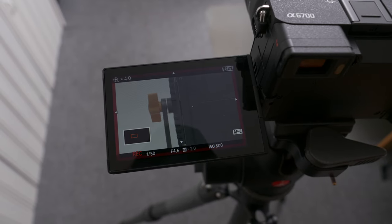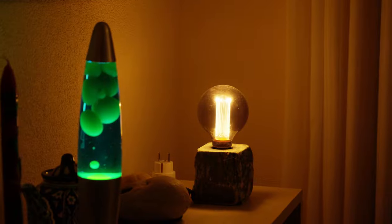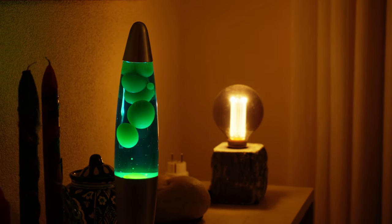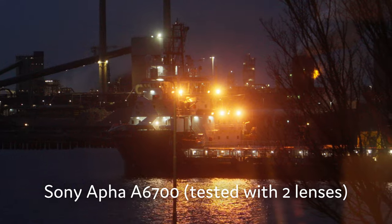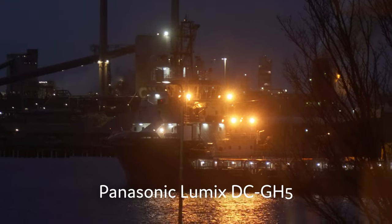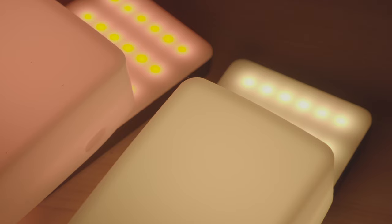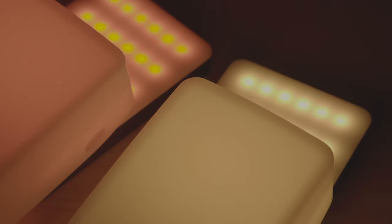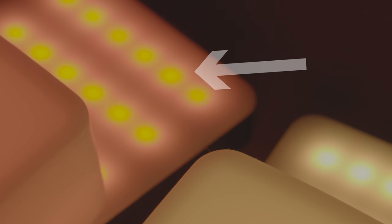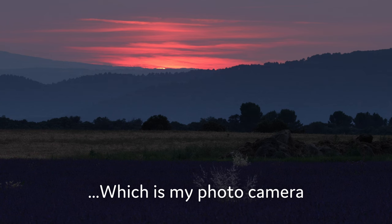Then I saw some promising reviews about a Sony camera, the A6700. This camera had two major issues. The stabilization was useless for video — as demonstrated in this crop, it jumps really weird instead of moving smooth. Apparently this is an issue with many Sony cameras. Another big fail, also apparently with many Sony cameras, is a clipped blue channel when there's a lot of yellow in the scene. And if you like to capture sunsets like me, that's the last thing you want.